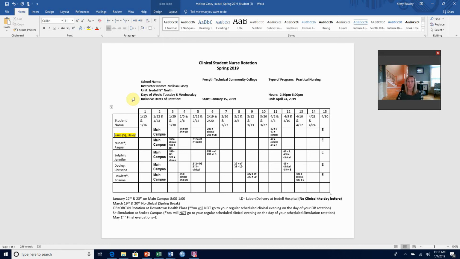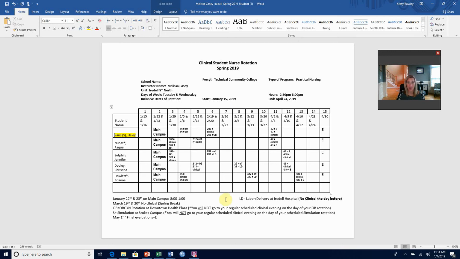And as you can see on Melissa's schedule, students are rotated out sporadically, and that's to help you decrease that number of students. We were really lucky this year to only have a maximum of six students per group, which, with rotating them out, decreases the number a lot more.